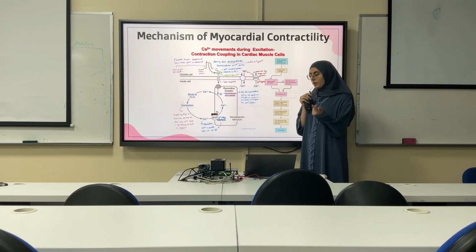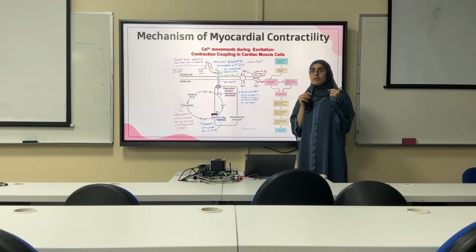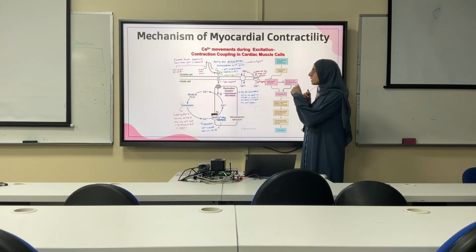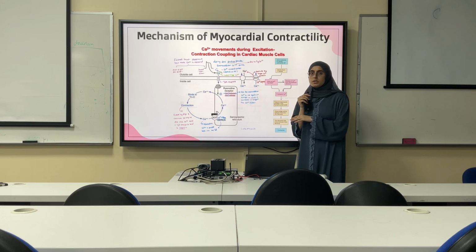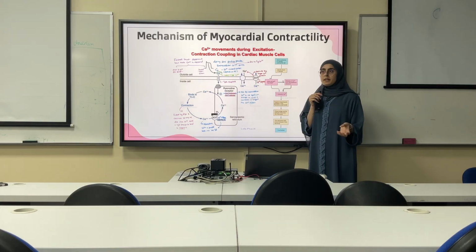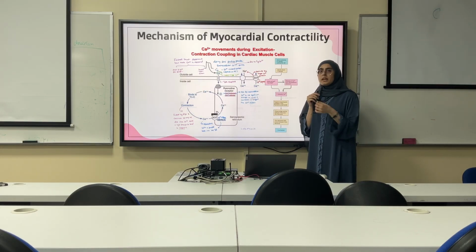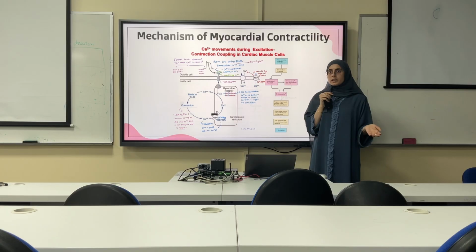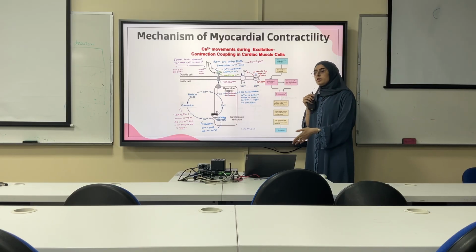Extracellular calcium is going to influx in, and this influx of extracellular calcium is going to bind to the ryanodine receptors. Those ryanodine receptors are present on the sarcoplasmic reticulum. They will cause the calcium to be released. So it's called calcium-induced calcium release, because the extracellular calcium induced the release of the intracellular calcium.